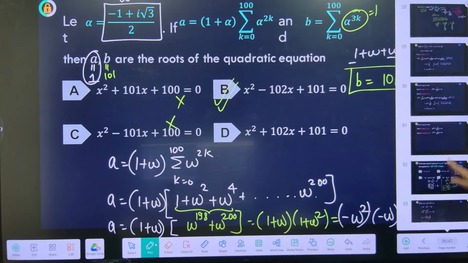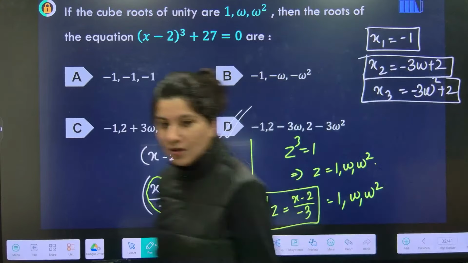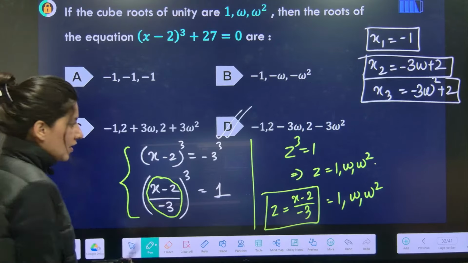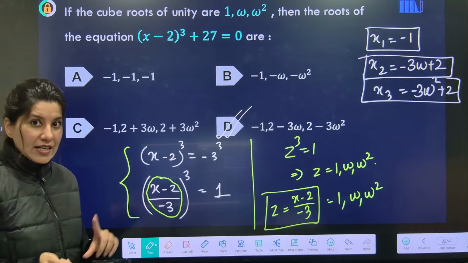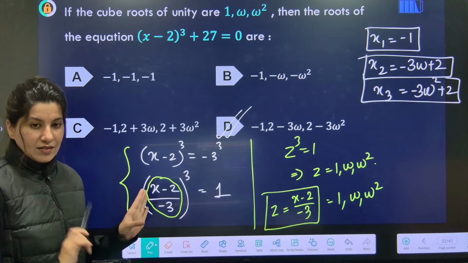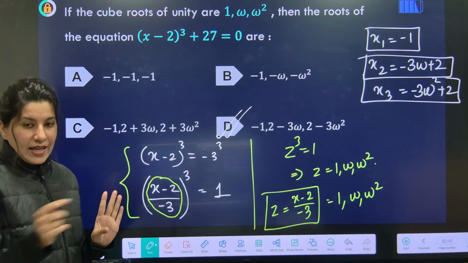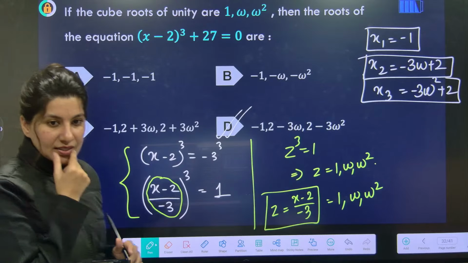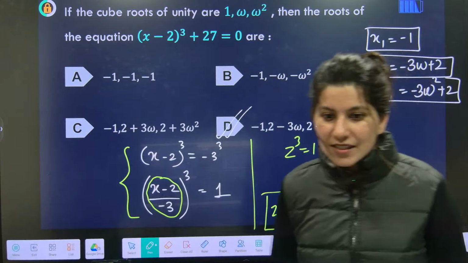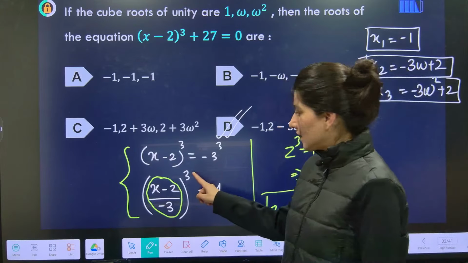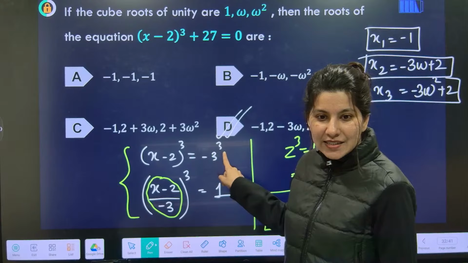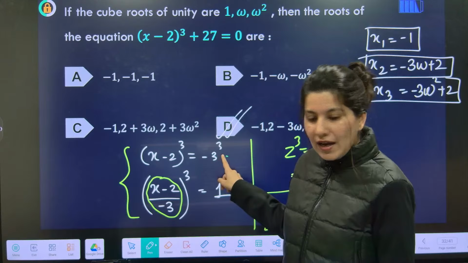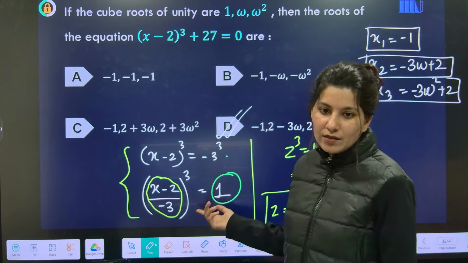So Louis is talking about this question. What do you think, Louis? Have I done anything apart from whatever you are saying? Have I done anything else? And not just Louis, can everybody else see here what I have done? Yes. So Louis is saying x minus 2 to the power 3 is going to be minus 27. Right? So that's what I have done, and set it to 1. You said set it to 1. That's what I have done.